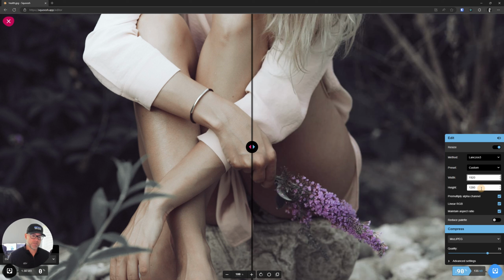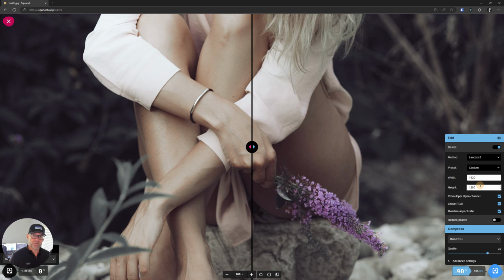Okay, and then I also recommend for the height to do 1080. Those dimensions are what's called full HD, full high definition. Okay, it's not the end of the world if you go 1920 by 1280. But if you can get it down to 1920 by 1080 and it still has the subject matter all contained in the image, meaning you're not cutting out some vital parts of the image, then try to get to that, because going to a height of 1280 is just not needed.